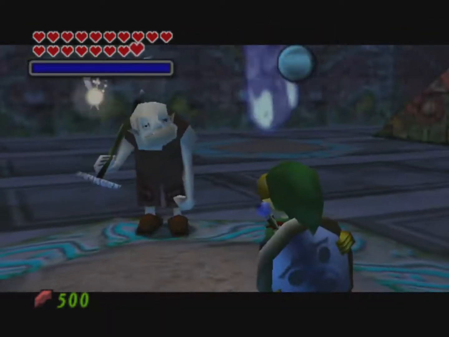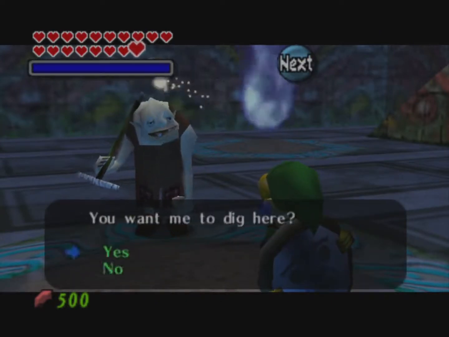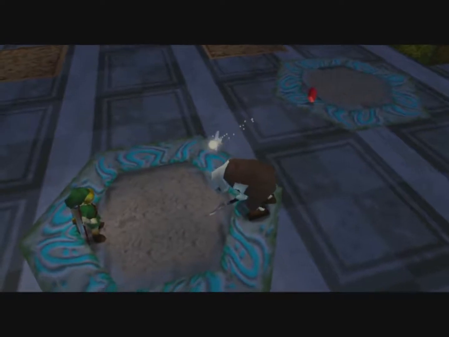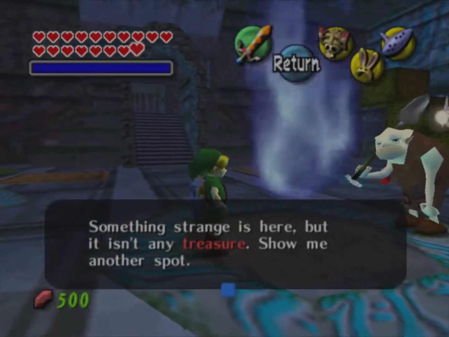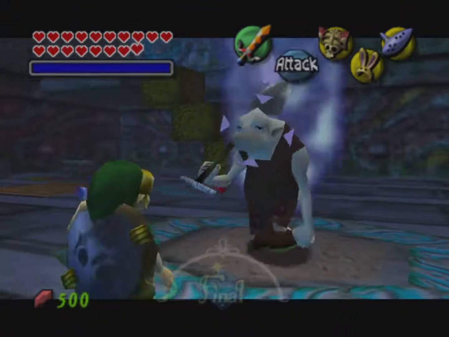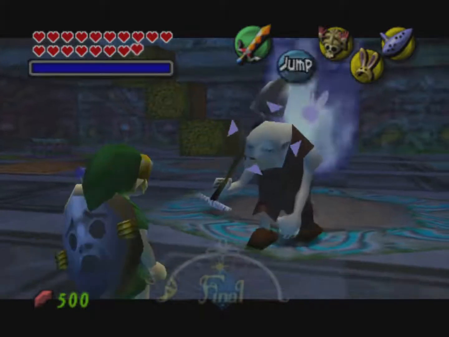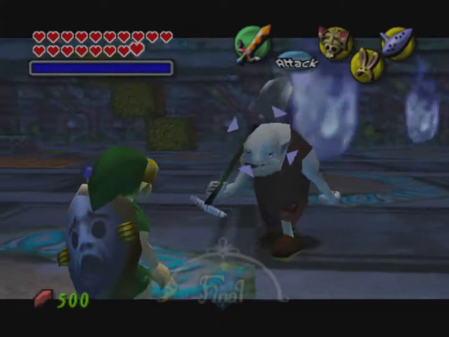Just follow the fairy. Oh, there's something strange about this spot. You want me to dig here? Yes. Okay, there's number two. Something strange is here, but there isn't any treasure. Show me another spot. Okay, there should be a few more spots around here. Why do the wall masters target me and not you, Dampe? It's not fair.